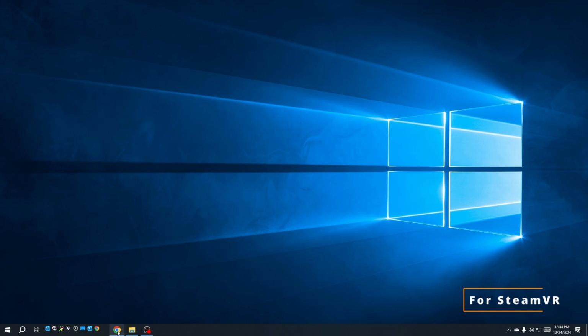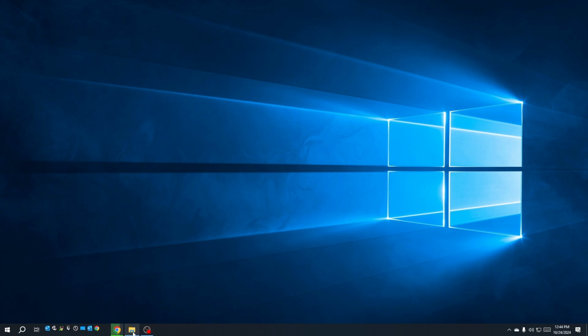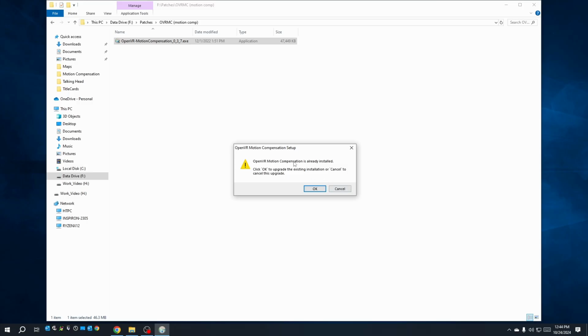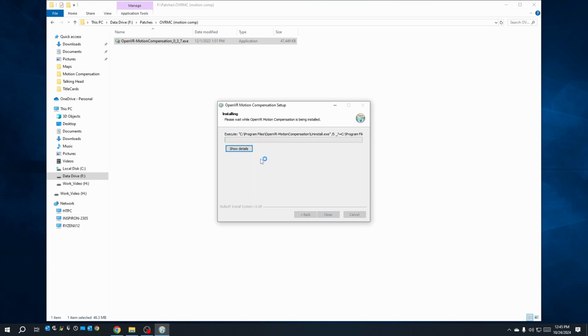So you're going to open the download link in the description and download the software. And once you get that done, basically we're going to go to the download and we're going to install it. So you just basically start it up, same process. And you can see I've already got this installed. And because I've already got this installed, it's saying that it's already installed, but let's go ahead and do it anyways. And we're going to go down and we're going to agree and we'll let it do its thing.